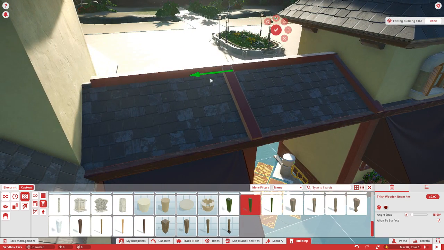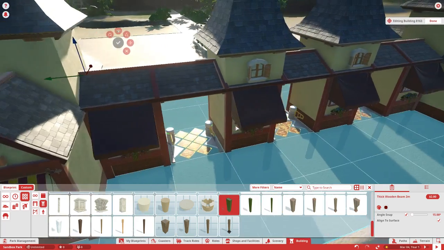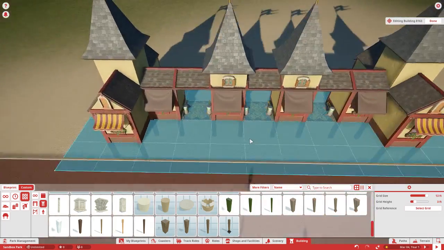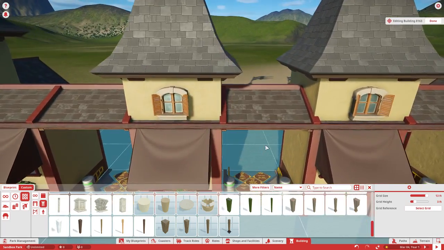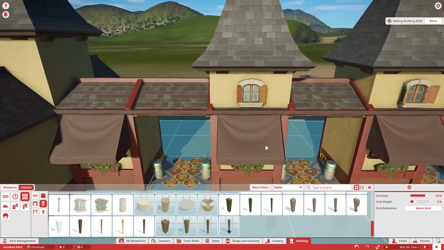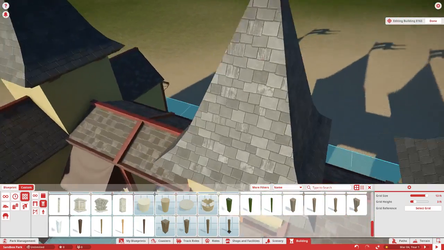It can save you time, unless you are that absolute perfectionist. And there you have it. Just a little extra to the roofs, just to give them a little bit more character. I mean, you don't have to, but I kind of do sometimes, just for fun.